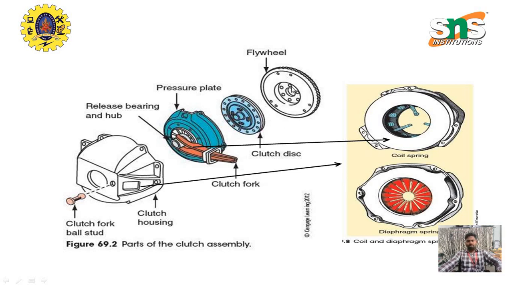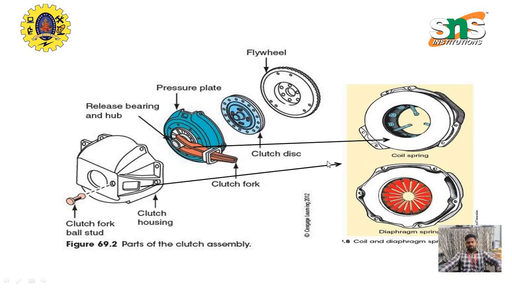Here the flywheel is attached to the outlet of the engine, so that it maintains the engine power, that is, the mechanical power. And then the pressure plate is included in the system, so that we can change the gear of the vehicle by engaging and disengaging the power from the engine to the transmission system.